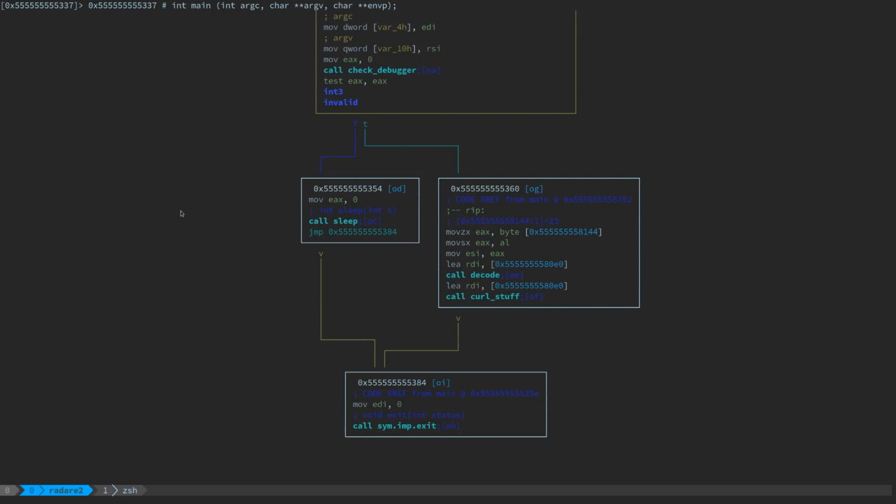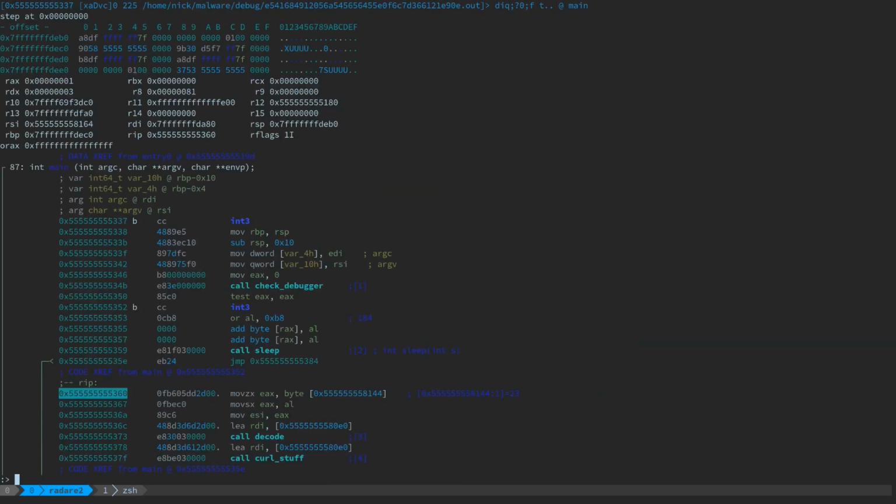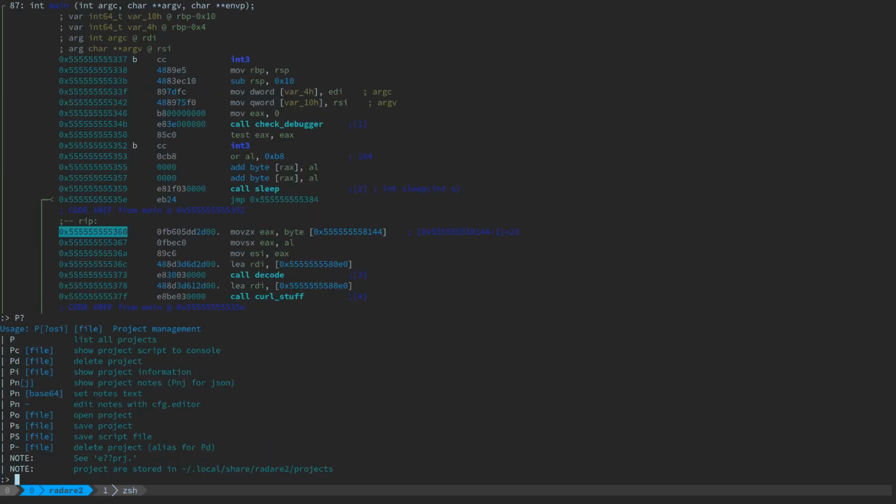The one thing that's not particularly great about debugging in Radare, other than, if you're not comfortable with using the commands and navigating in this way, it's a little bit less visual, but also the project saving features are a little bit broken. You're supposed to be able to do things like save your project and then reopen it.